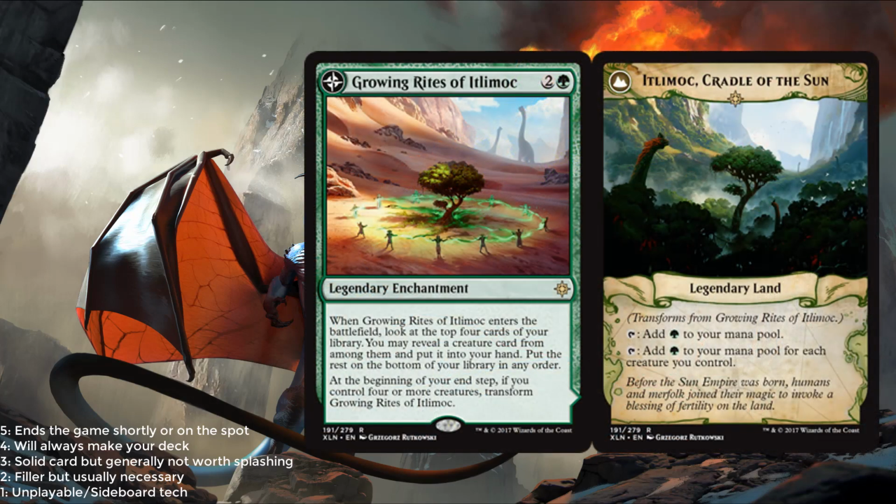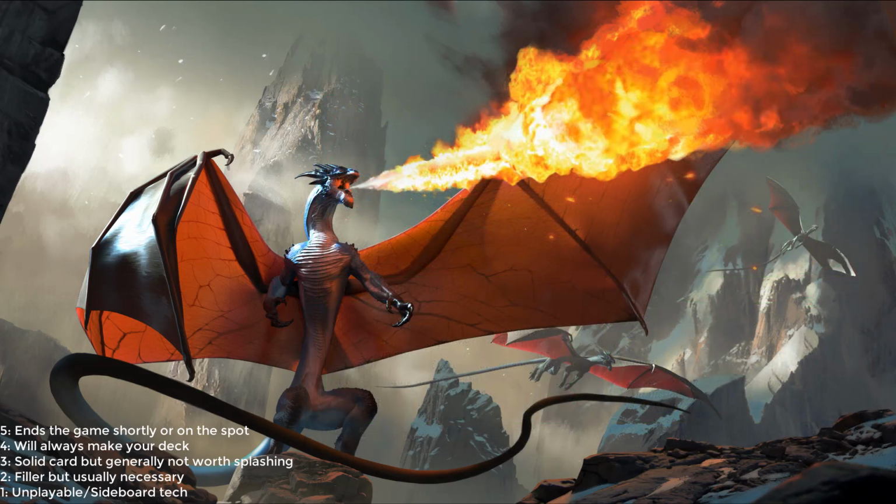Next is Growing Rites of Itlimoc, green and 2. Enters the battlefield, look at the top four cards of your library. You may reveal a creature card from among them, put it in your hand, put the rest on the bottom of your library in any order. At the beginning of your end step, if you control four or more creatures, you transform it, and it's the Gaia's Cradle effect on the back. Itlimoc, Cradle of the Sun. This one's okay. It's not amazing. I doubt it's going to be a huge bomb like the red one is. This is probably closer to a 2 or a 2.5.